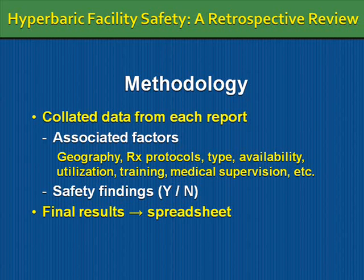And then once we got those things buttoned down, we took each of the facilities, identified up to 82 potential safety infringements or areas of concern that we had, and simply marked them as a yes or a no. So I had a good count for each facility as to how many non-compliances or risk infringements we had for each of those facilities. And then populated that on a spreadsheet, took out all identification of what those facilities were, locked the data so we could actually play with the data, and when we did the analysis, we didn't know where the chamber was or which chamber it was, so we didn't have a preconceived idea that this particular chamber located in Poland would be a good example of things that should comply, should be safe. Everything was pretty much de-identified at that stage.